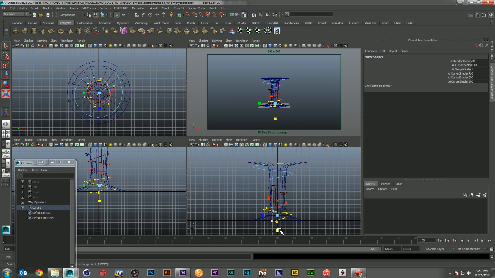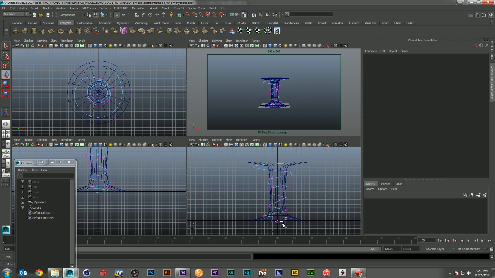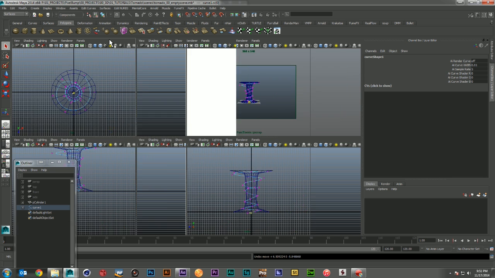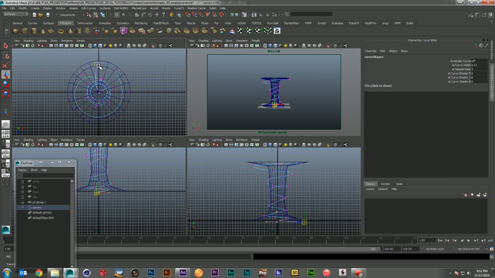Let's bring this guy down, squish it a little bit, bring it down to here. I think we have too much of a jump there. The more even these are also, the better this is going to end up being. Now I want to grab my end here, and I'll turn soft selection back off for a second. I'm going to want to wrap this last piece here kind of around this edge, this wide edge.